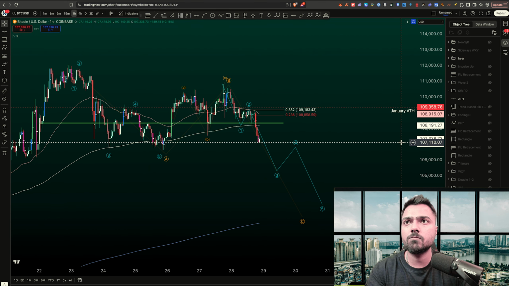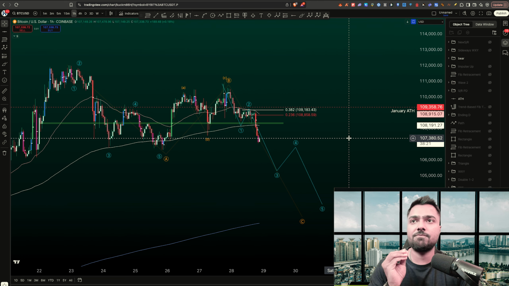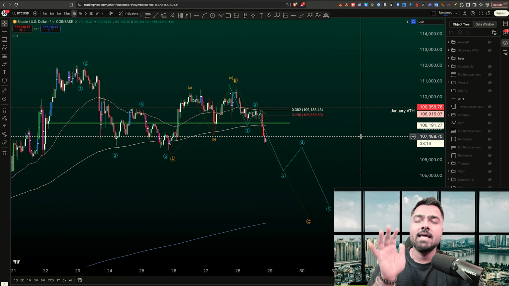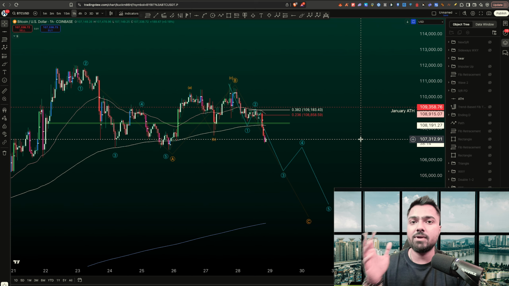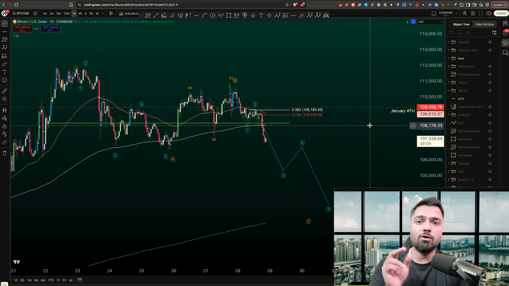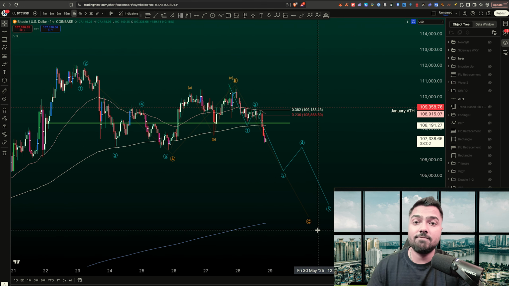All right. Now, guys, coming on to the most bearish case for Bitcoin in the shorter term, which is also aligning perfectly with our wave 2 retrace. But again, it will take a little bit of time, as I mentioned already, because right now it is only 28th of May. So we still have almost 2 weeks to form the low of wave 2. All right. So this could actually eventually develop into a larger pattern, and I'll show you how as well.